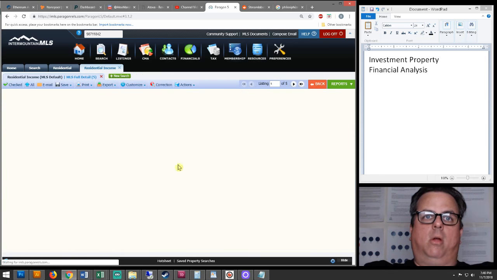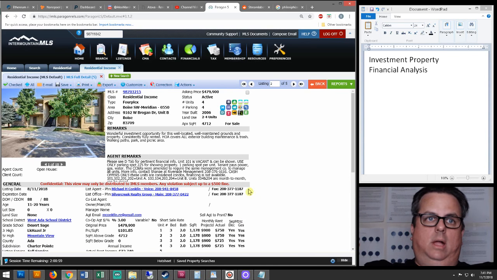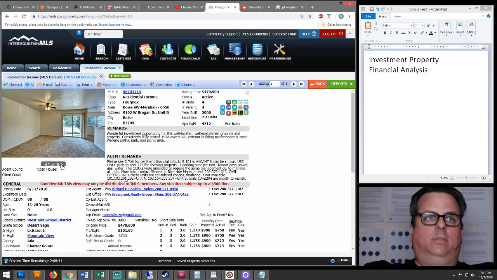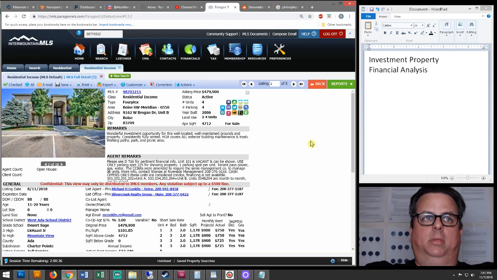Let's take a look at time on market on these things. Okay, this is 47 days on market. It's a contingent sale, so that one is in escrow. Here's one with 88 days on market. That's a fourplex. 479.9, and there's a vacancy. I wonder how the units look on the inside. They look all right. That's the vacant one. I bet they just dolled it up a little bit.